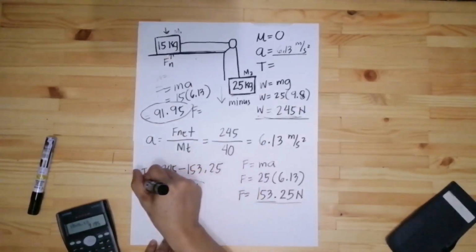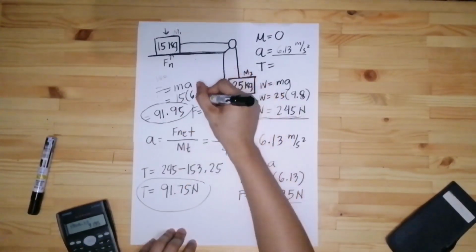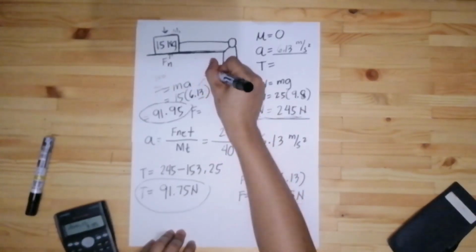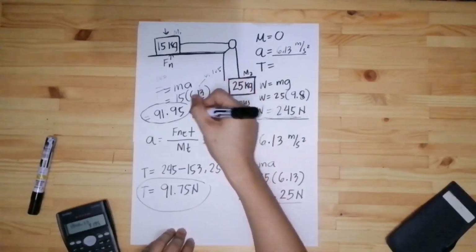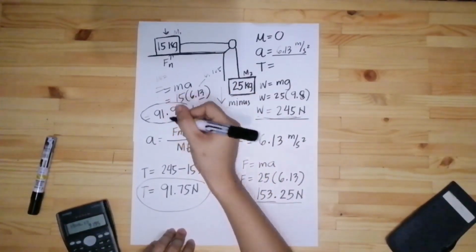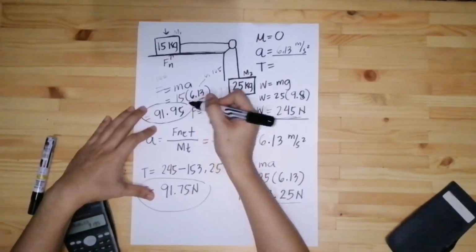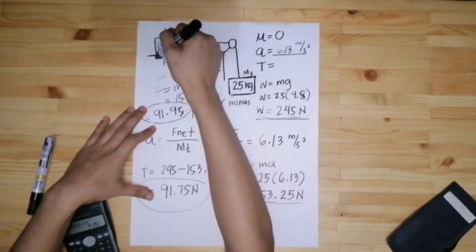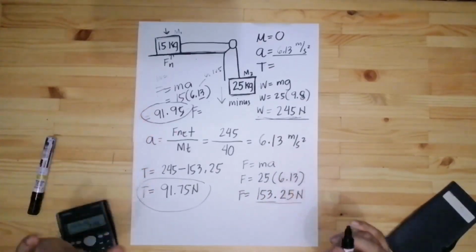So ito yung magiging sagot natin. That is almost the same with this tension. Nagkaiba lang sila ng decimal kasi dito nag-round off tayo. Dapat talaga yung 6.125, yun talaga yung lumabas sa calculator. Pero ni-round off ko into 2 decimal places. Kaya tataas din yung decimal niya compared to this. Pero almost the same. Hindi na ako nag-minus or nag-plus dito kasi wala naman tayong ibang plus or minus. Kasi pag nakalapag dito sa surface, wala siyang force. At rest lang yan.